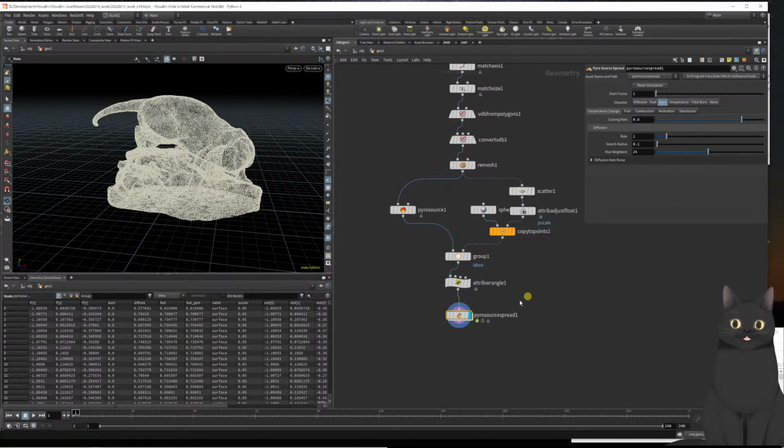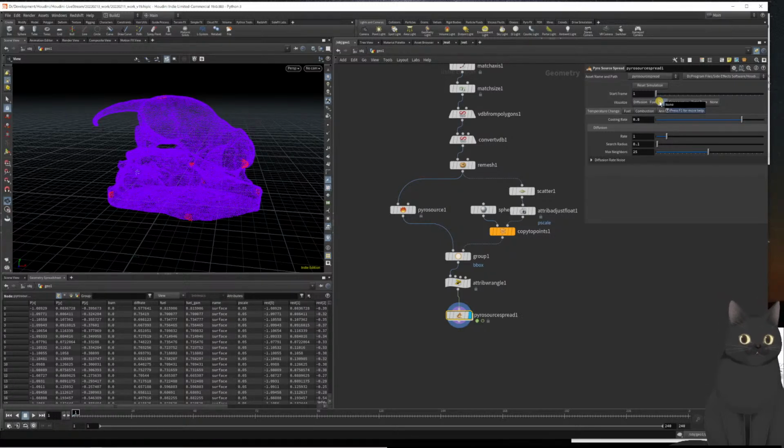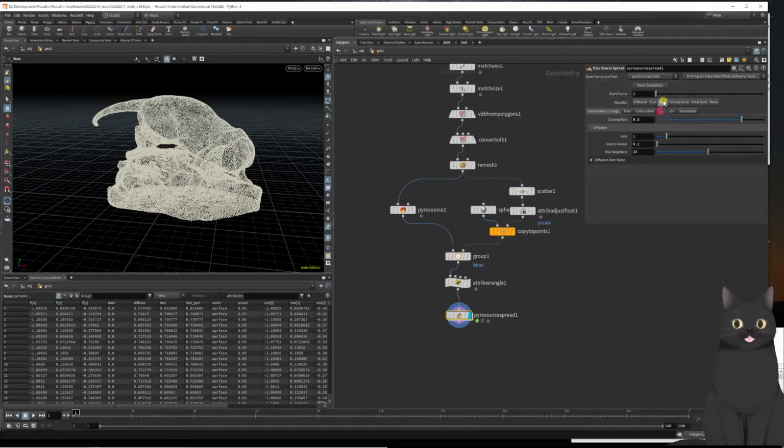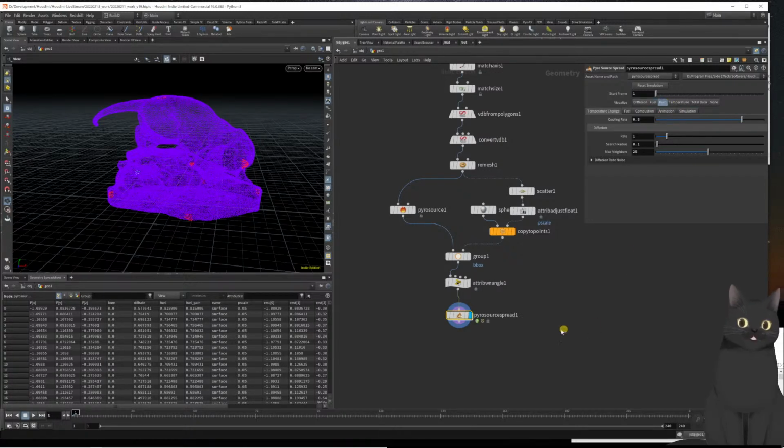You can just go through these and visualize the one attribute that you want. When we play, we start to see something, but then it dies out pretty quickly. So let's dial in some settings.